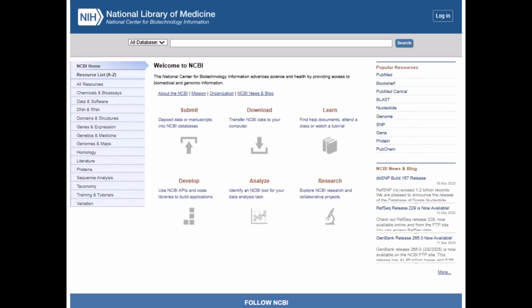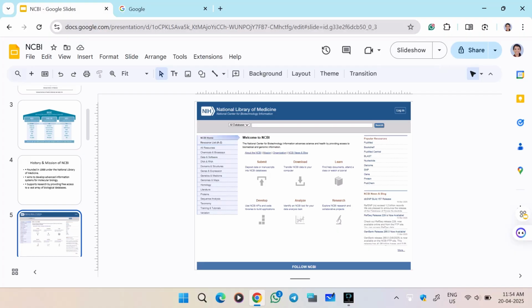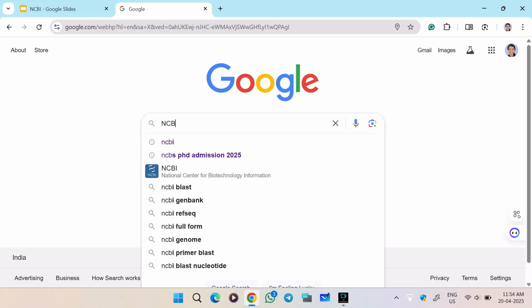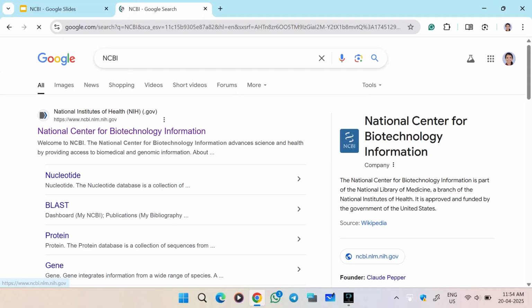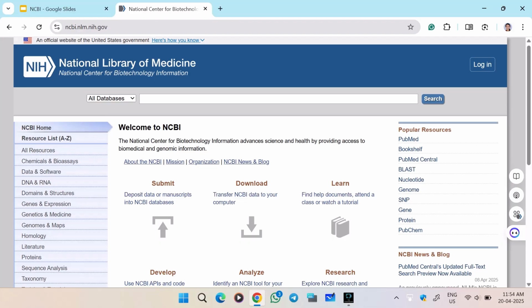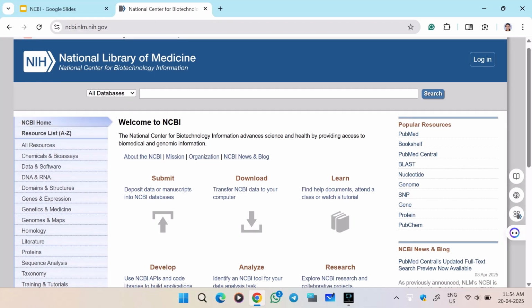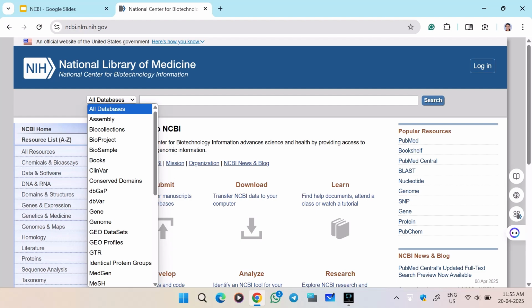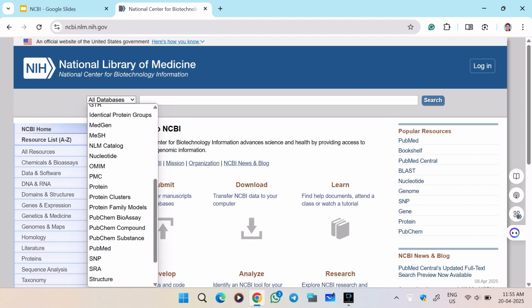Now this is the interface of NLM or NCBI. So let's get into the interface through Google. Here we have Google, and this is the link. When we click over the link, we see all these things, right? So this is the interface. You can log in if you have access, and we have this welcome page: Welcome to NCBI, National Center for Biotechnology Information. And here there are all the data banks. Among these we can select the data bank we want.